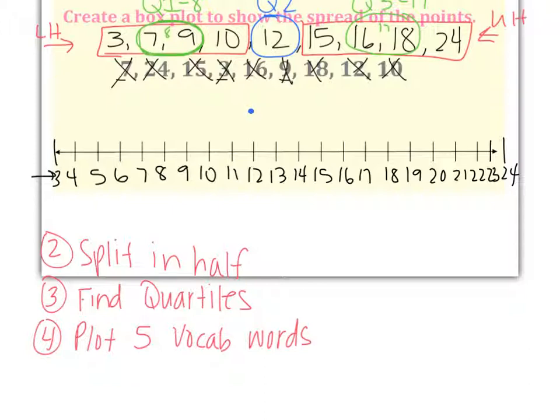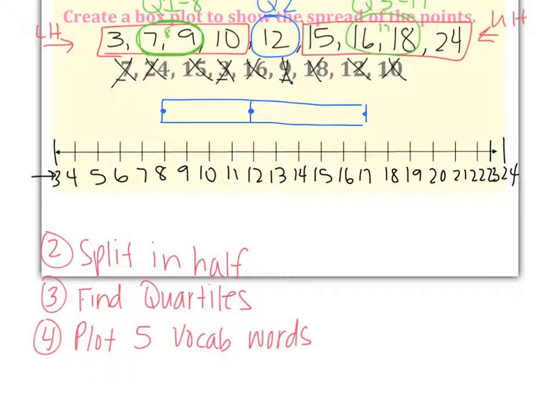What we're going to do is actually plot the box first. The next thing, I'm going to draw a little line through that, and you're going to see why in just a second. I'm going to plot an 8 right here for my first quartile, and I'm going to plot my third quartile over here at my 17. So notice I've plotted quartile 1, 2, and 3. I'm going to connect all my lines together, and now I have the box of my data.